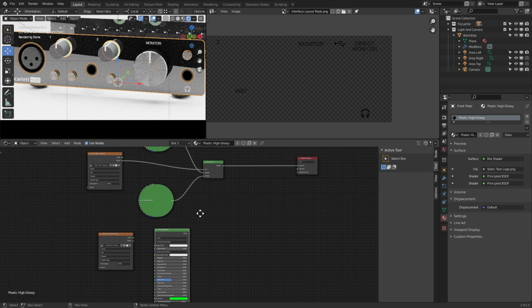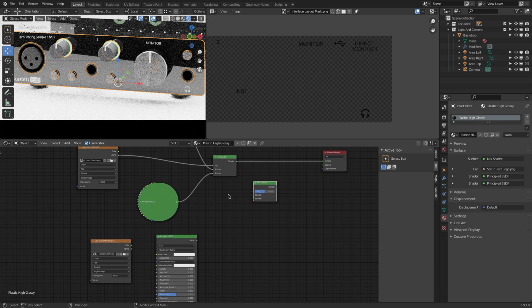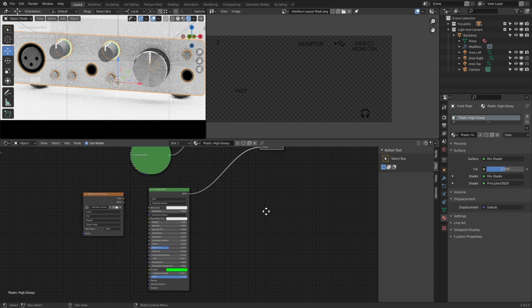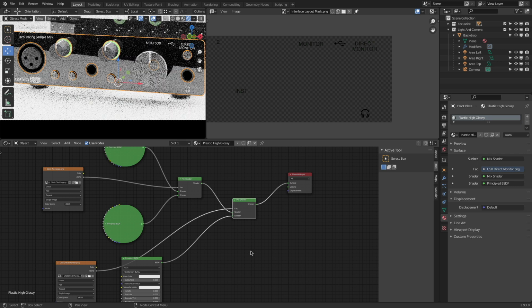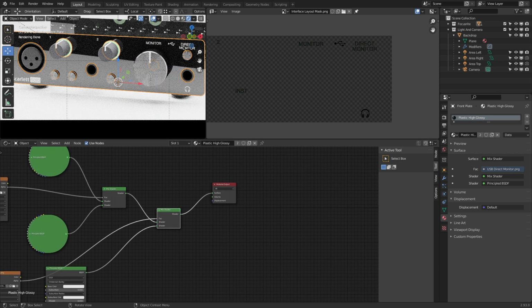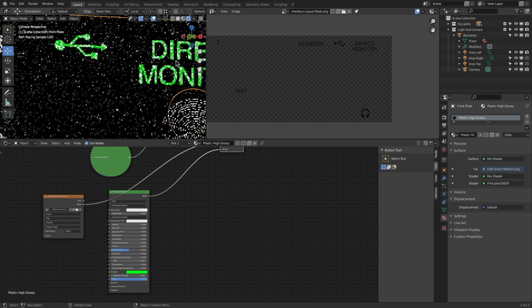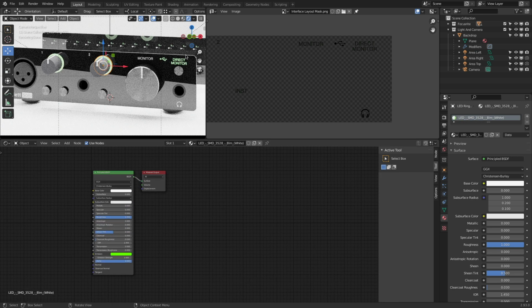So how do I mix this now to the rest here? Well, the trick is I add another mix shader. There we are. So, and then this outcome, so the static white plus the plastic mixed together with the LED light goes to here. This all looks actually pretty bad right now. What's going on? Well, here we are not mixing correctly there. Sweet. So now you see there we have the direct monitor. And if I set this to 1, zack, it emits light. There you can see that. Pretty cool, no? When I select this one here, you see it's exactly the same technique.